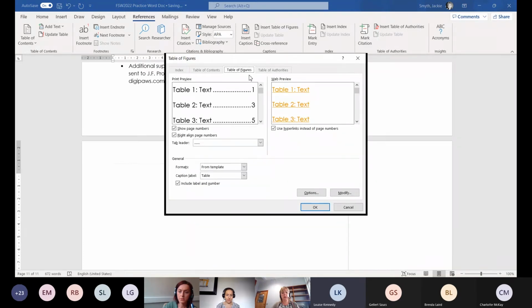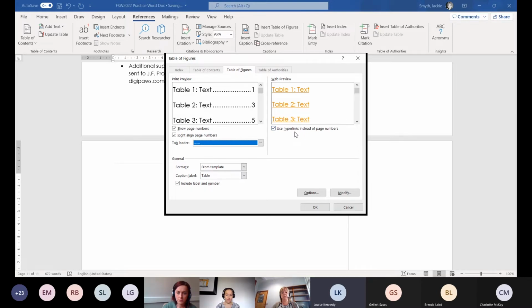And again, you can see what it's going to look like in print preview. You can change the tab leader to a solid line or to dotted lines, and we're not going to get into formats and so on just now, but you can also put in hyperlinks instead of page numbers, which means it's easier for people to click and quickly jump to that figure.